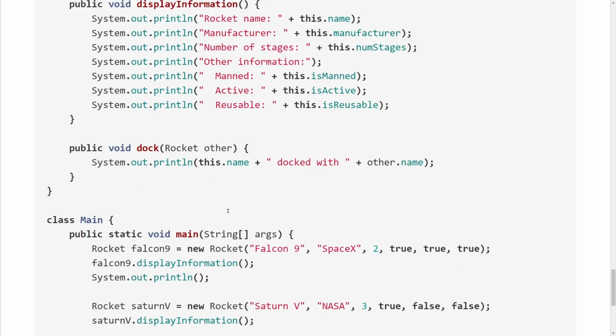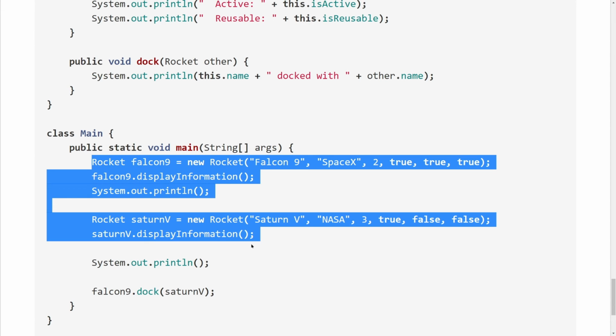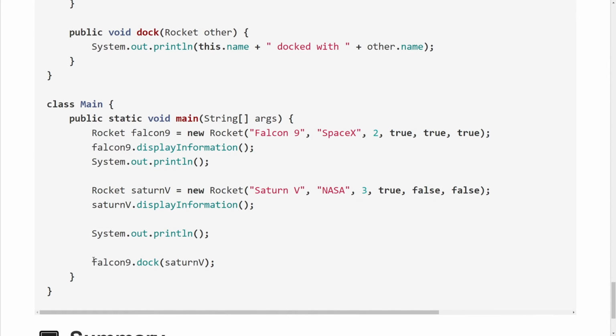So in this main class, this is all the same as before. We're writing falcon9.dock Saturn 5. So we're passing in an instance of the rocket class as other into the dock method. So it's going to print out system.out.println this dot name. So the current instance attribute is going to be falcon9 docked with other dot name, so Saturn 5 dot name.